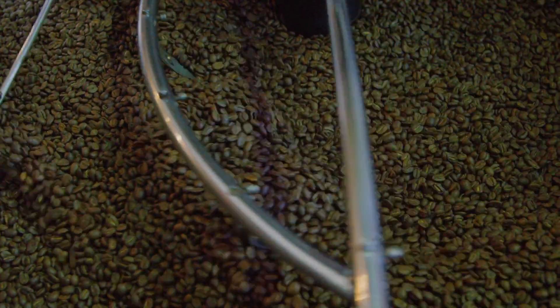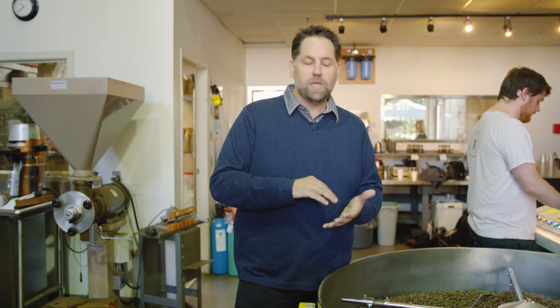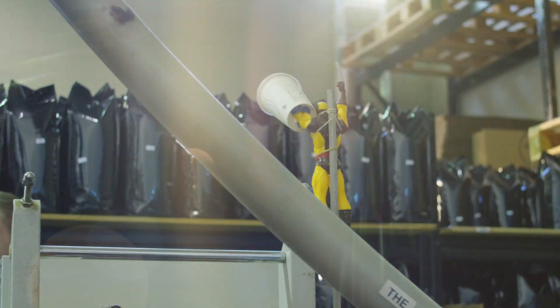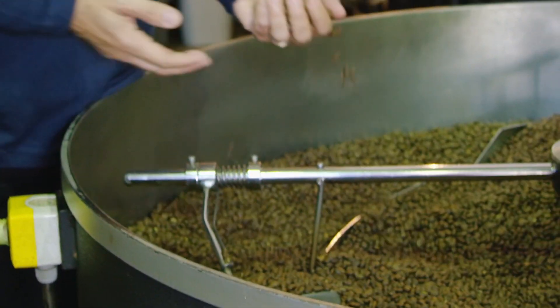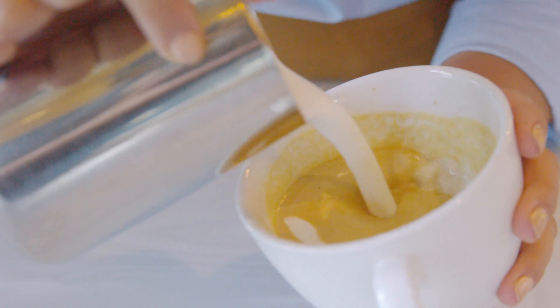We've been working with the Vancouver Convention Centre since 2010. This is our coffee roasting machine. Every bean has its own recipe, just like you would in a kitchen. Our recipes are programmed in so that we can have consistent quality, the heat control, the fan control. Everything comes out perfectly, and at the end of the day, the product has to look and smell and taste phenomenal. We roast fresh to order all the time.